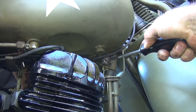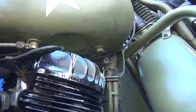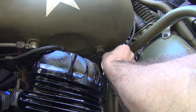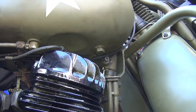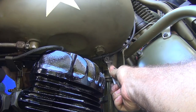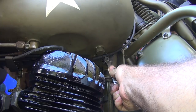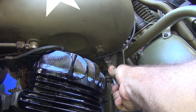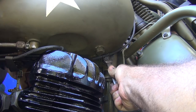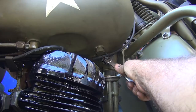I've got it pushed up against there. He's got a wrench. That's not going to do it. Screw it. Okay. Okay, hold on. Okay, I got it. Okay, now screw it all the way tight. Tighten it up as much as you can. Okay, I'm going to have to use an open end now.